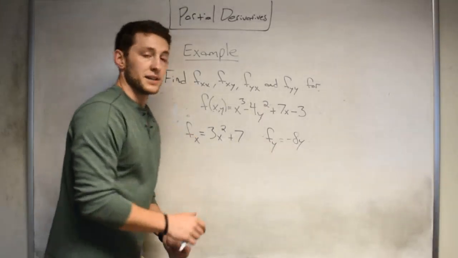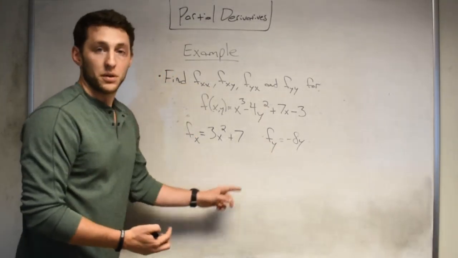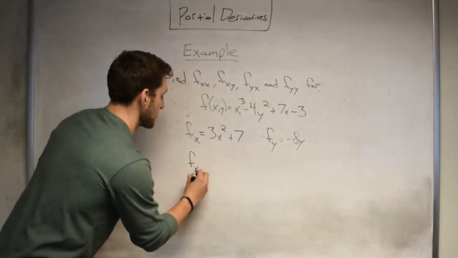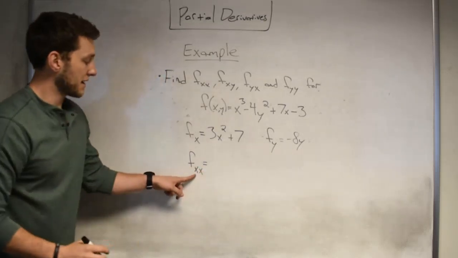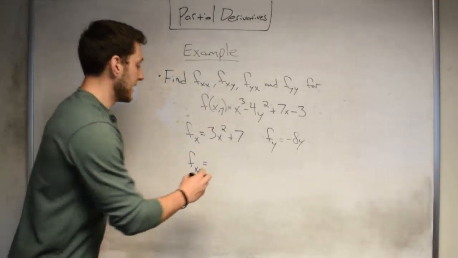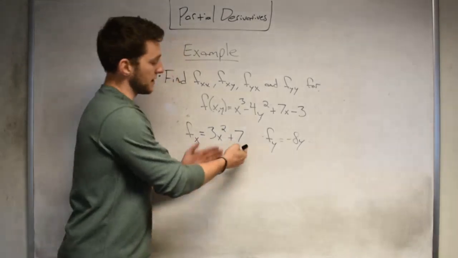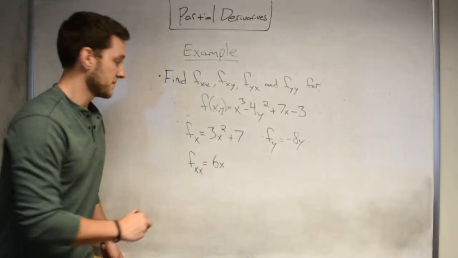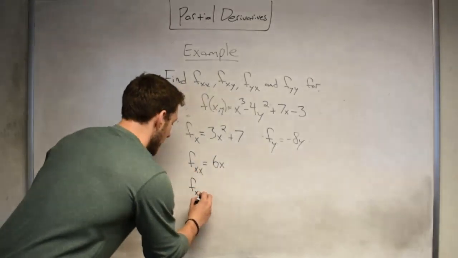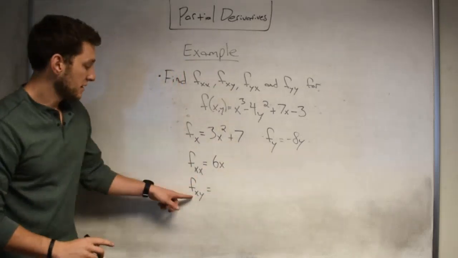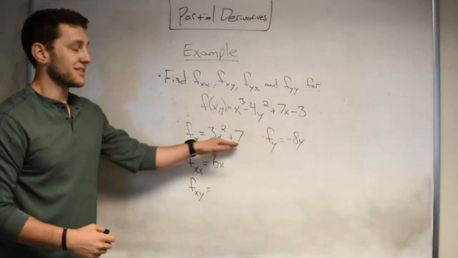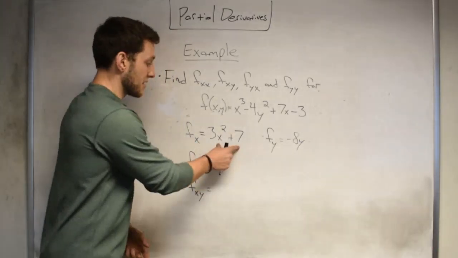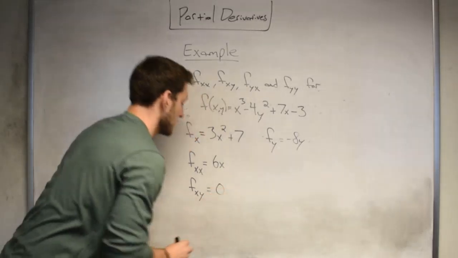From here, go ahead and derive, with respect to each variable, each function. So if I derive f sub x with respect to x, I get 6x, and the constant goes away. So just 6x, deriving this with respect to x. If I derive f sub x with respect to y, finding f sub xy, notice that there are no y's present in the entire first order partial f sub x. Since there are no y's present here, I get 0.